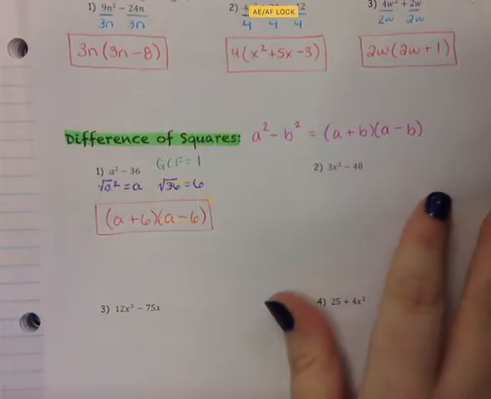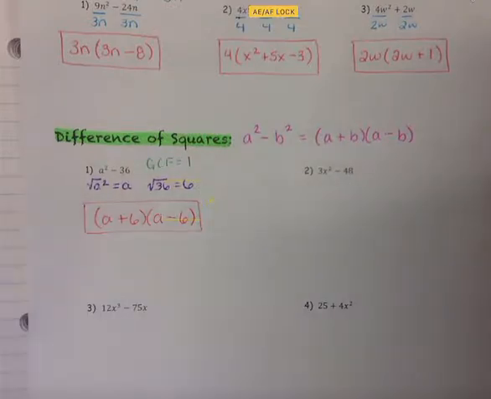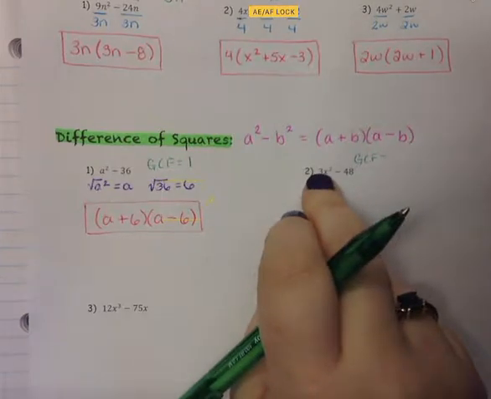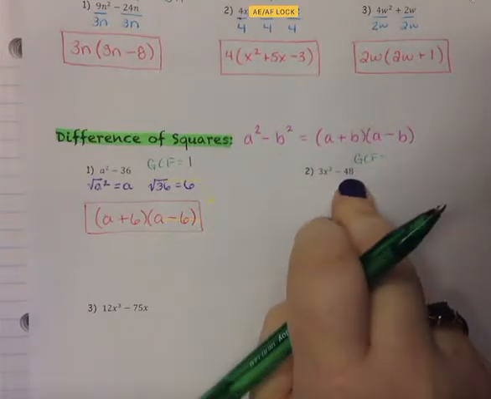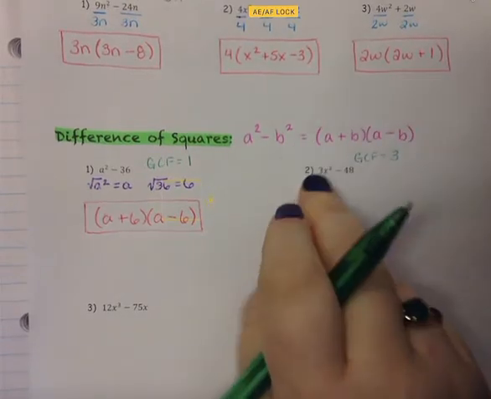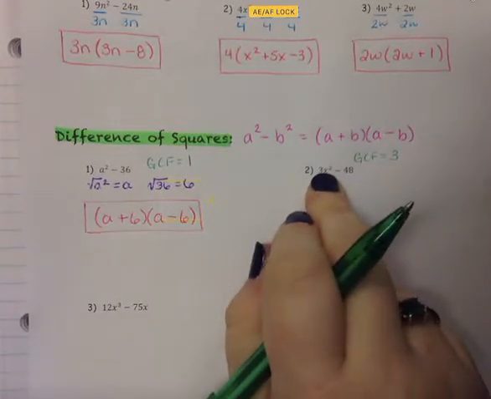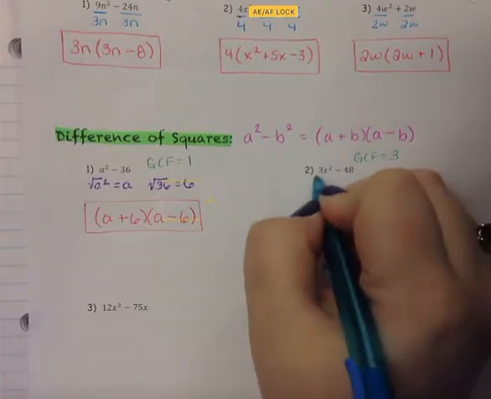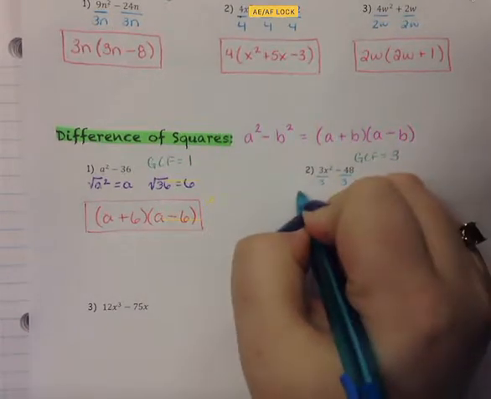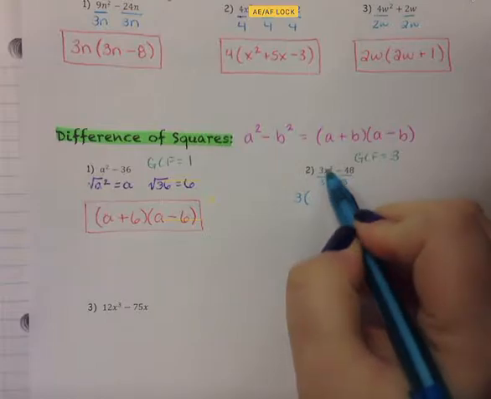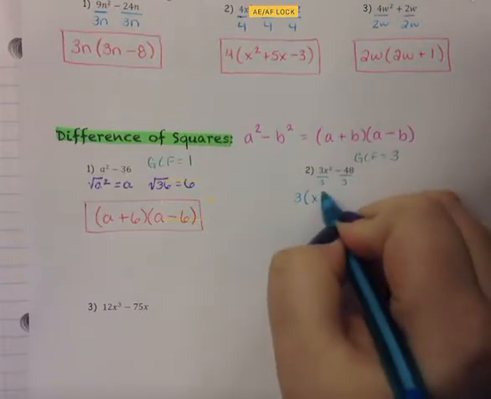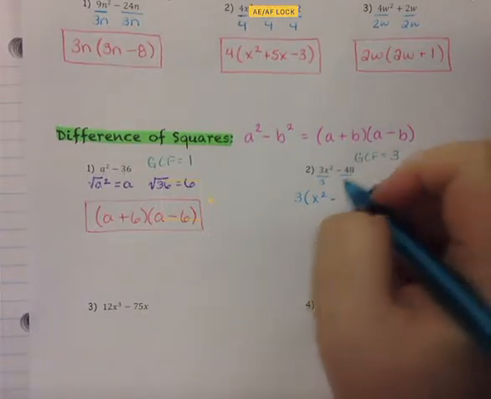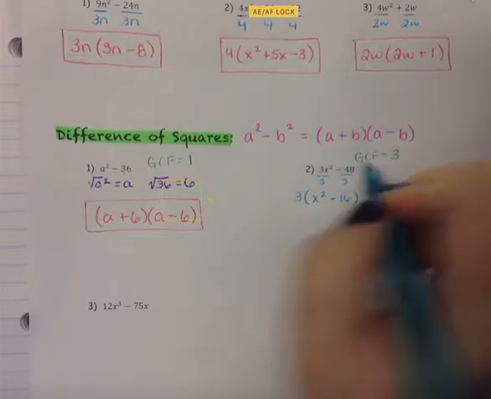So if we look at this next problem, again, GCF, that's the first thing we do. Our smallest number is a 3. Can 48 be divided by 3? It can. So our GCF is 3. We only have one letter in this problem, so there is no GCF of a letter. So now we have to make sure we divide everything by that GCF of 3. And we're going to put it on the outside of the parentheses like normal. 3x squared divided by 3 is x squared minus, because negative divided by positive, 48 divided by 3 is 16. Close parentheses, because that was the end of the GCF.